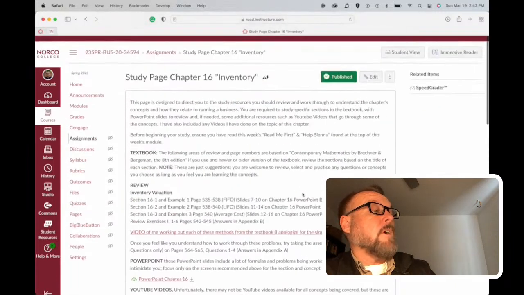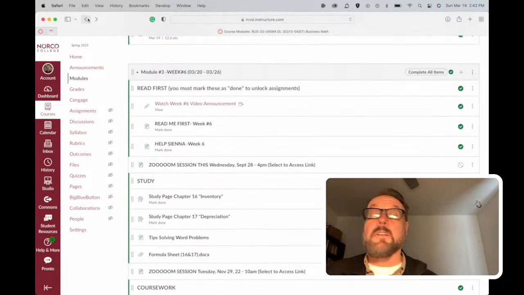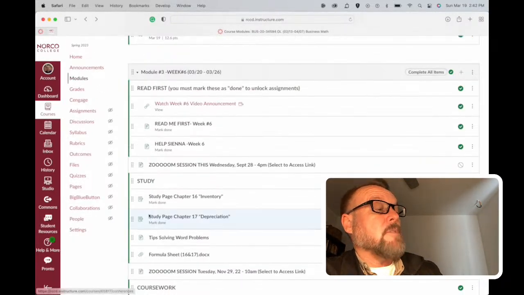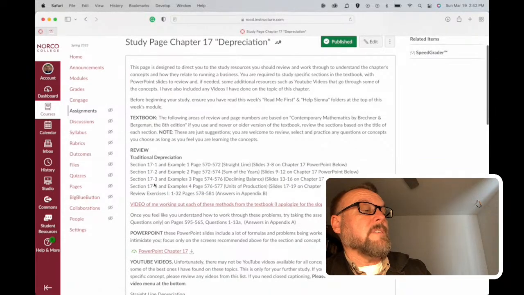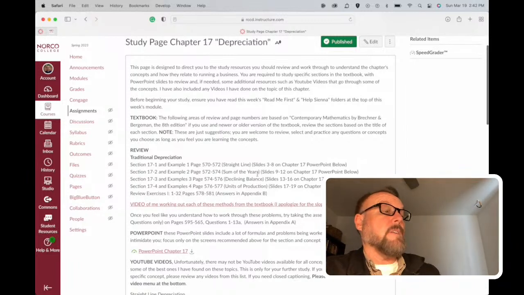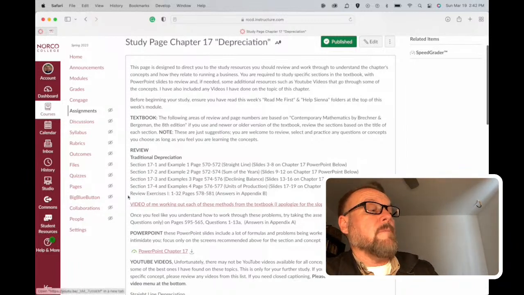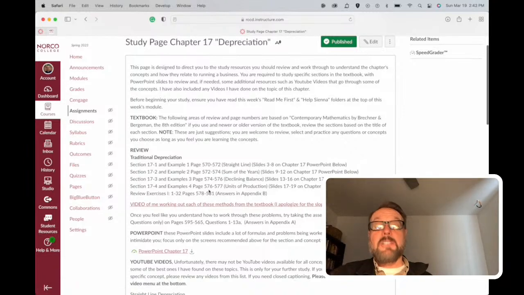And then on chapter 17, you're going to be looking at depreciation. And again, I'm not having you look at all different forms of depreciation. I'm just going to have you be looking at the major forms. So there's basically 4 of them. So you're going to be looking at 17.1, 17.2, 17.3, and 17.4. So straight line depreciation, sum of the years depreciation, declining balance depreciation, and units of production. And that's it. So you're looking at 7 different topics altogether. And here's a video of me working through all 4 of those different methods as well. So it's pretty much laid out for you.